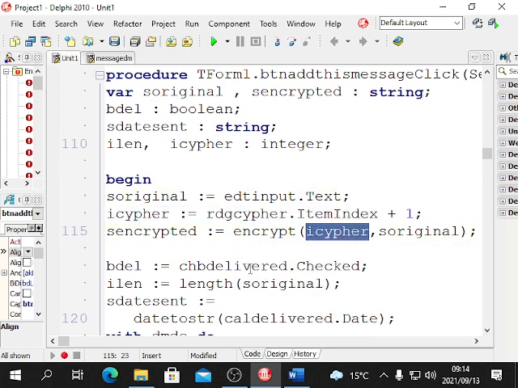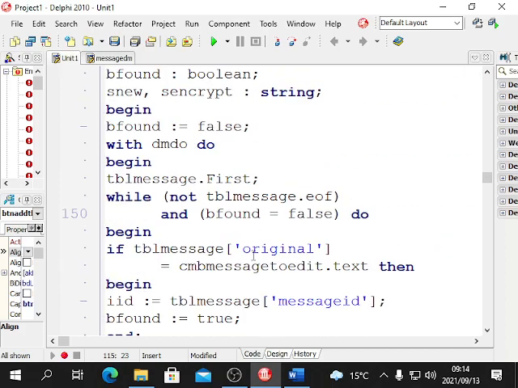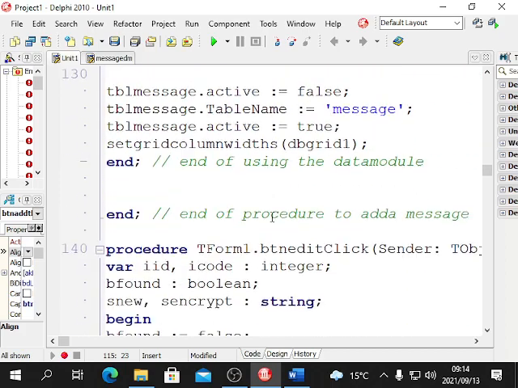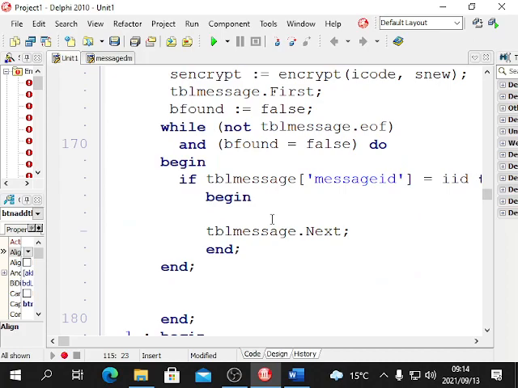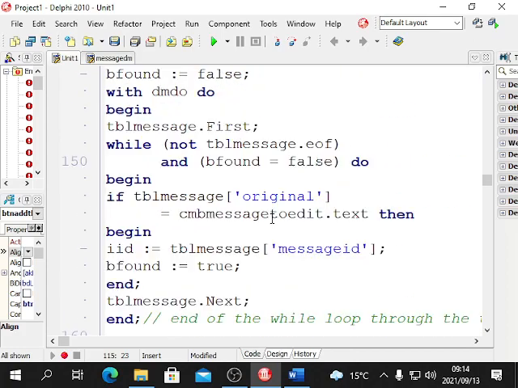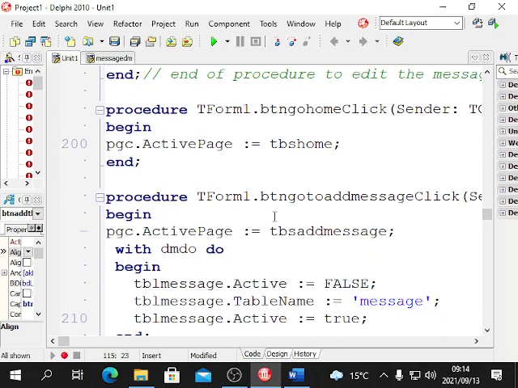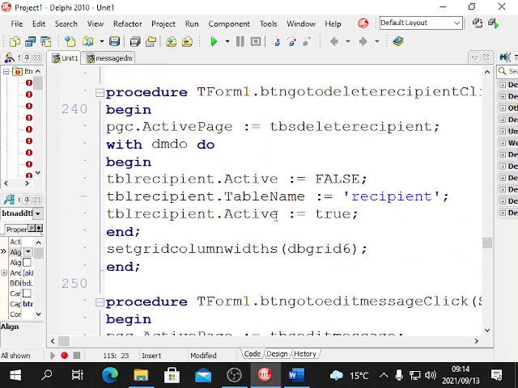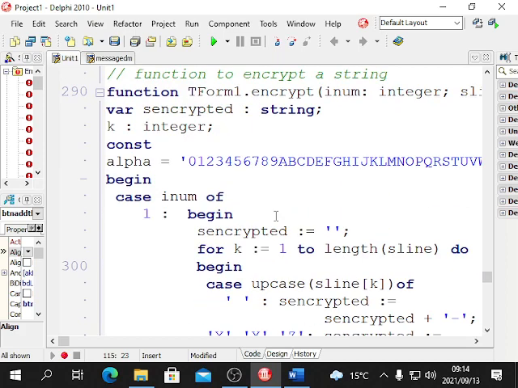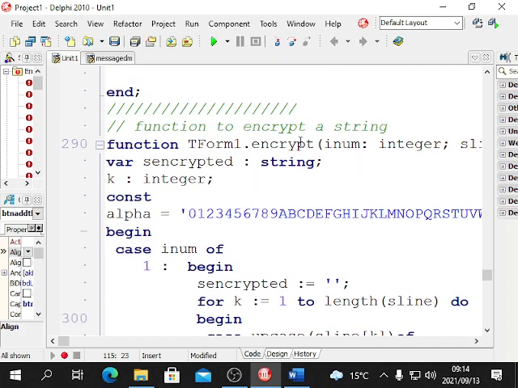So for cipher 1, then we see in our function, this is what code that we had in this button, but we moved it to a function because we know we had to use it again. So let's go and find that function. Obviously this is a bit of revision. So there's our function encrypt with inum and the s-line coming in.